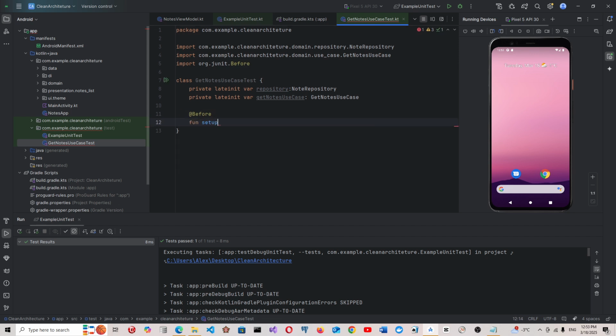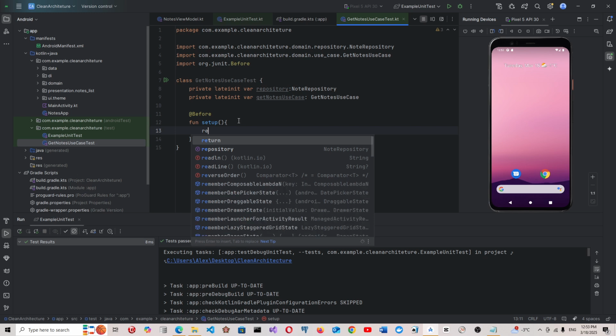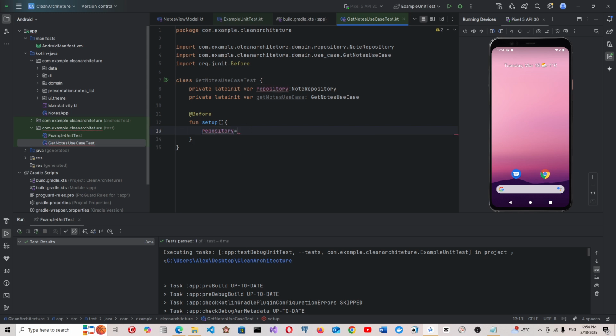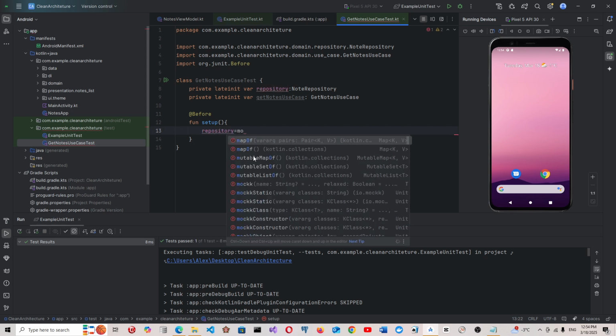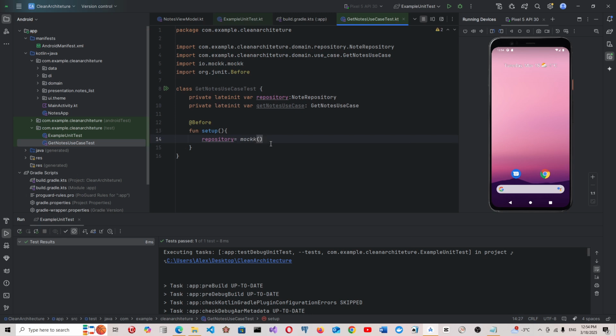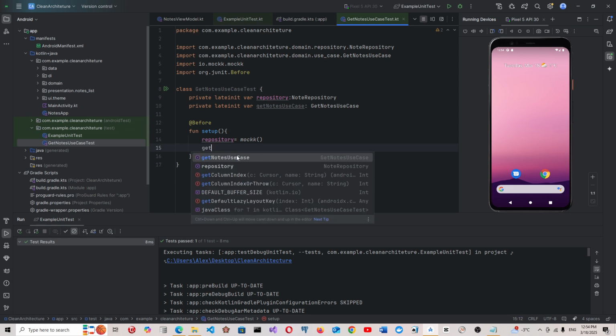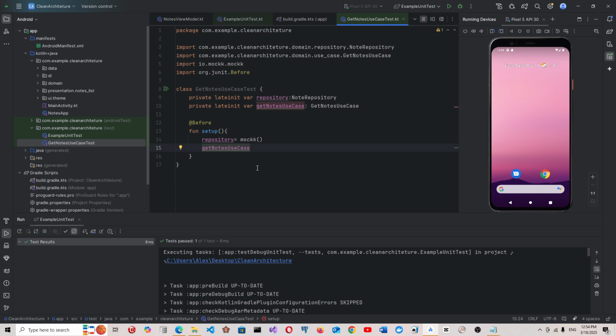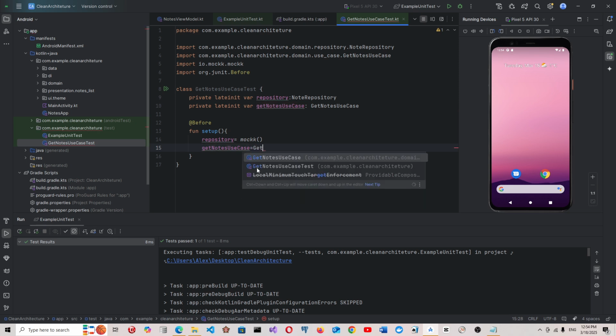We set up the test setup, and this is repository equal to a mock. We have a mock of the repository, and then we set getNodesUseCase equal to that NodesUseCase.